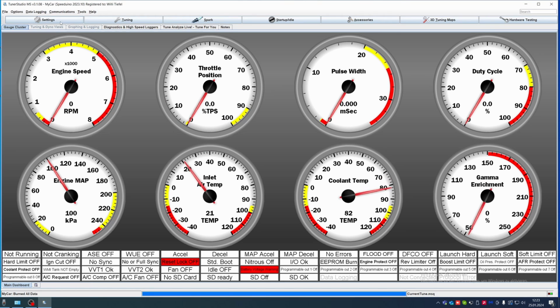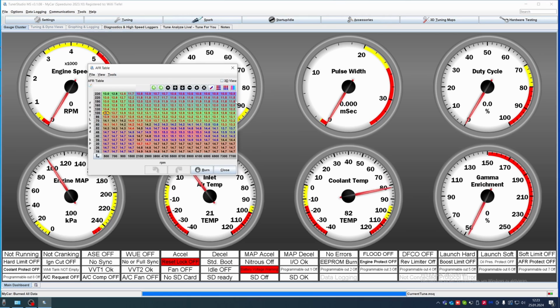That is getting you into a ballpark, although the AFR map is not only going to get you into a ballpark, it is basically a finished table, because that's just a target where we want to end up when tuning the VE table later, not only manually but also with auto tune or with log files.